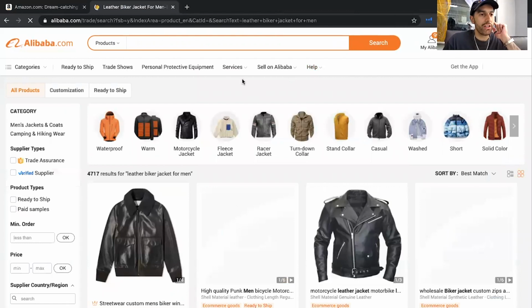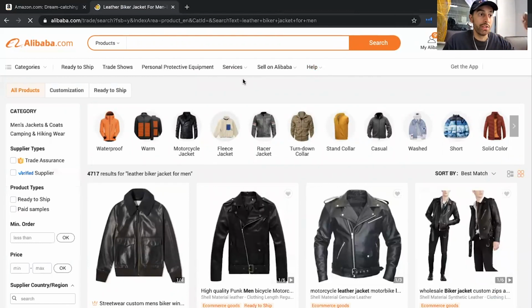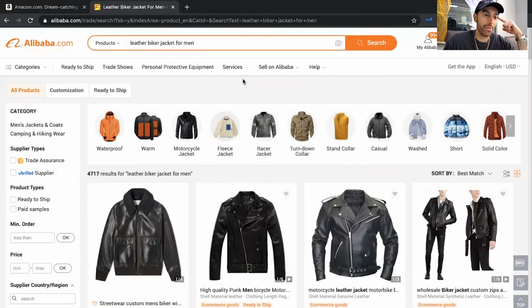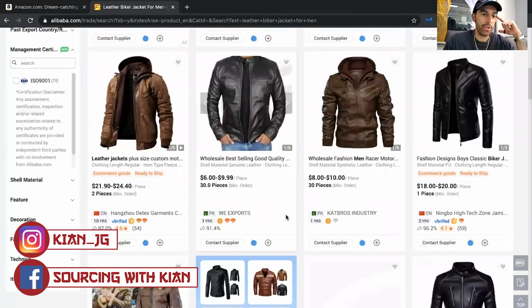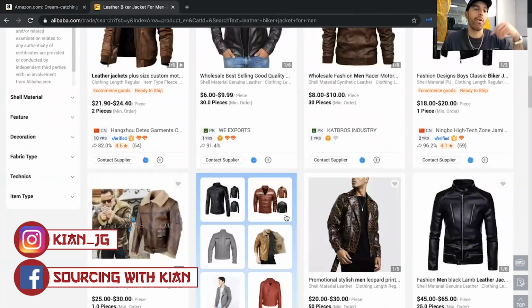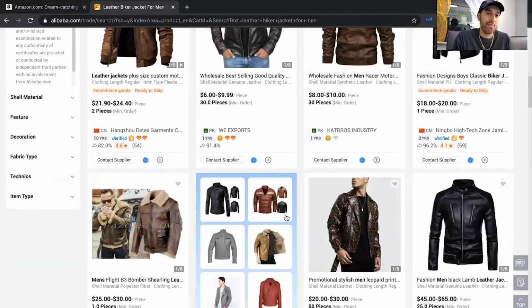And why I started on Alibaba first, rather than starting on Helium 10 or Amazon, is that I want to get an idea for the category, and I want to just scroll down to see what's available. But as I said, we also want to be looking at where else we can buy this product from apart from China, because 95% of the world's manufacturing is probably done in China, but other countries as well. You might want to be sourcing from other countries if you want to get your lead times down, if you want to pay less tariffs, or if you want to avoid the high freight costs coming out of China.